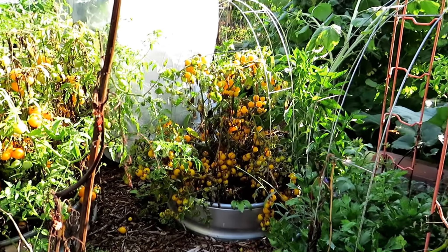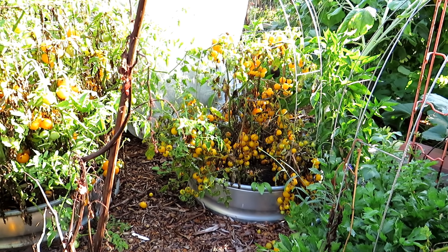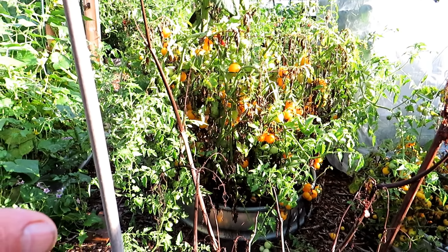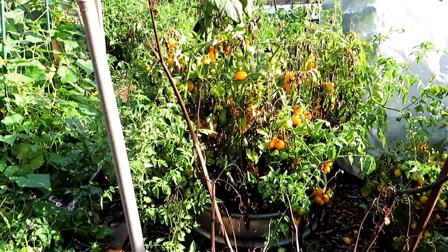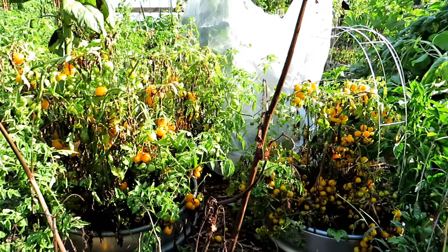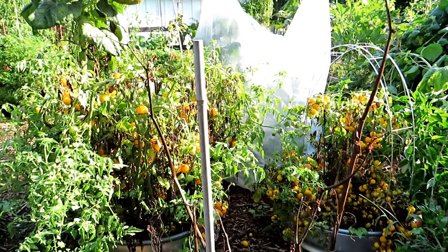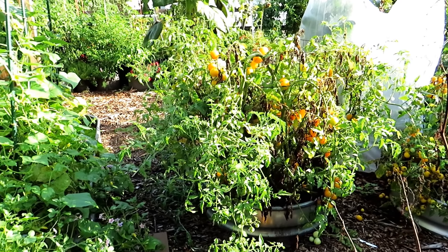I mean, look at that — that's just a waste. They'll feed insects and stuff, but they're all getting pulled out. This was the one that came in and seeded itself — a great way to grow tomatoes. I'll be growing a tomato plant in there, but I didn't want that type; I'll be growing a red tomato maybe baseball size. That's just an example of way too much production, which is a good thing, but I mean I bag and bag and cook and jar some things and just can't give it away quick enough.